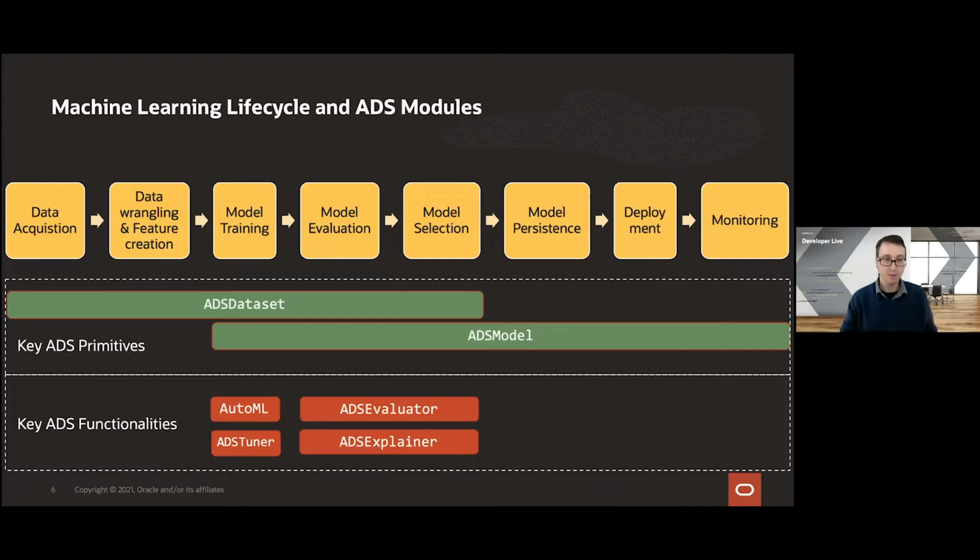And post model training, the next step is typically the model evaluation, comparison, and then explanation to really understand the behavior of those models. And the key functionalities of ADS that you will see in the demo are around the ADS Evaluator object, as well as the ADS Explainer module.